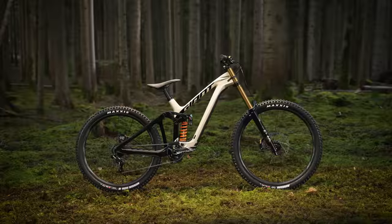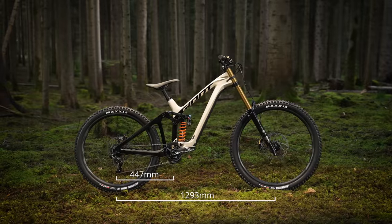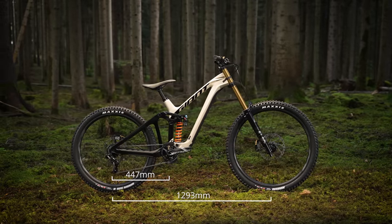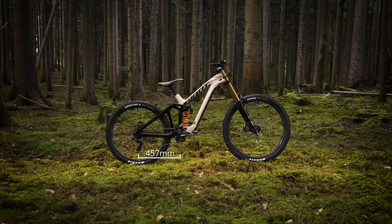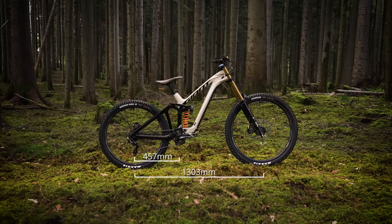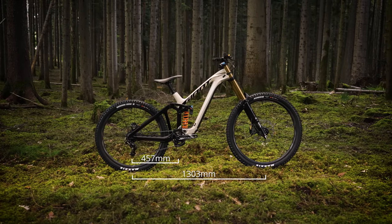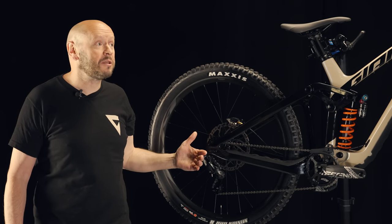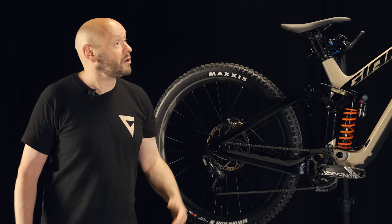In the short position, the rear center length is 447 millimeters with a wheelbase of 1293. In the long position, you're at 457, so that 10 millimeter difference, and a 1303 wheelbase in total. So additional adjustability that was requested by our riders.